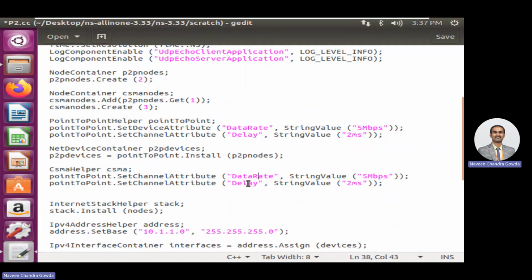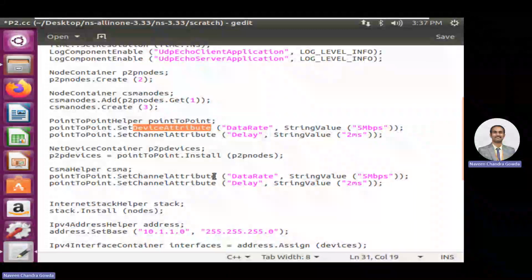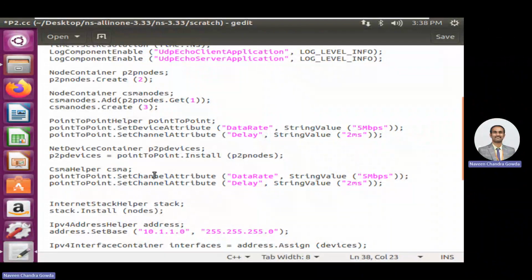Both data rate and delay are channel attributes of the CSMA, whereas in case of point to point, data rate is the speed at which the device is transferring, so it is a device attribute. In case of CSMA, it is not restricted to any device, so both are channel attributes only.